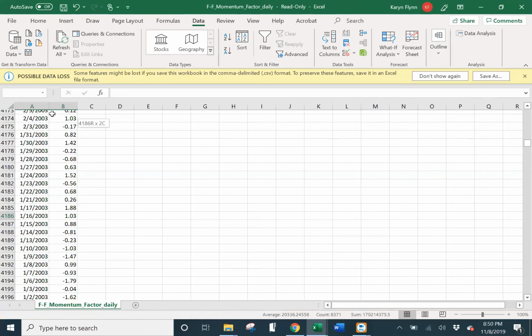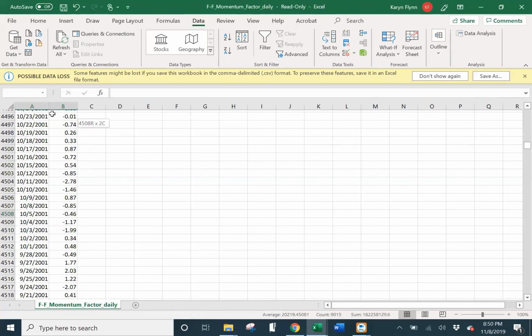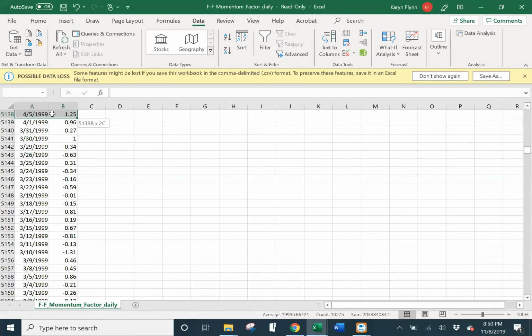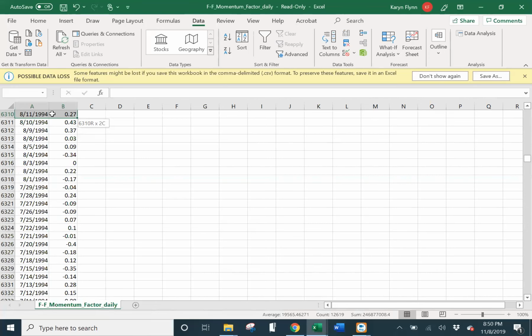Okay, so I'm just holding shift and hitting that page down button again to make sure everything stays highlighted. Oh, I went a little too far, a whole year too far. So here we go. Control C. And you can highlight and copy however is easiest for you.